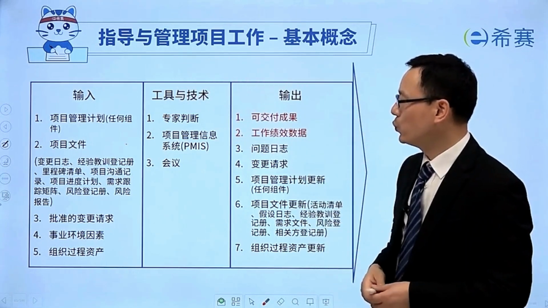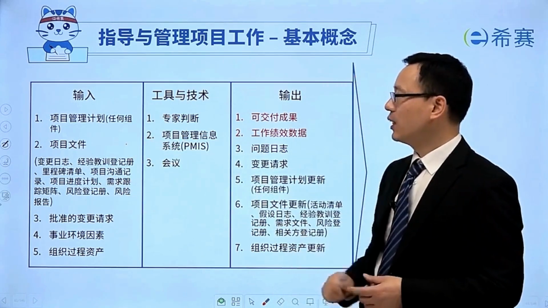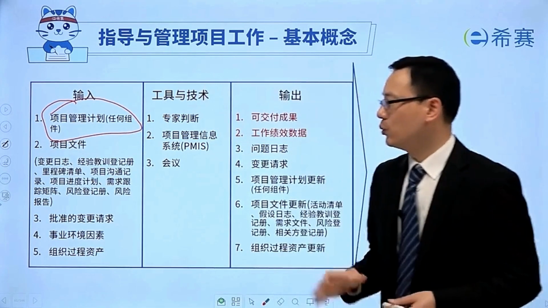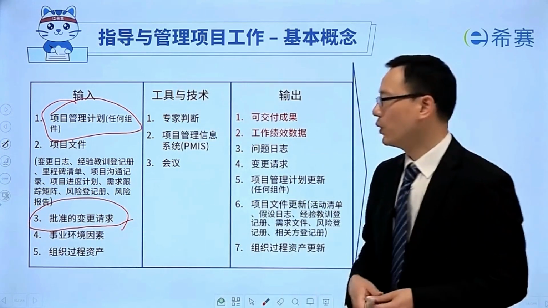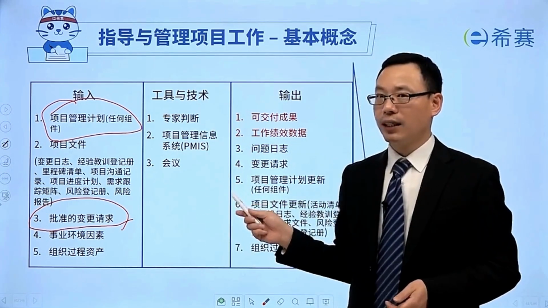All right, let's look at the whole process of project management. It goes like this: inputs, outputs, tools, and techniques. We won't go into detail now. You can review later, but remember one key point. We usually follow the content in the plan. We also implement approved change requests. Execution methods vary by field and industry, so we can't cover everything here.